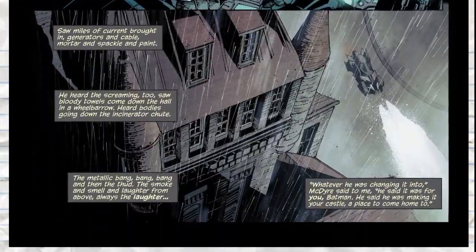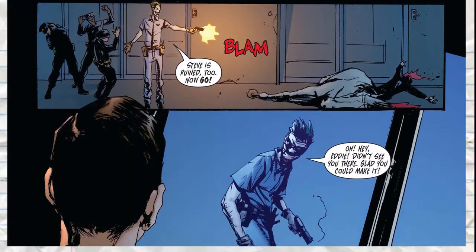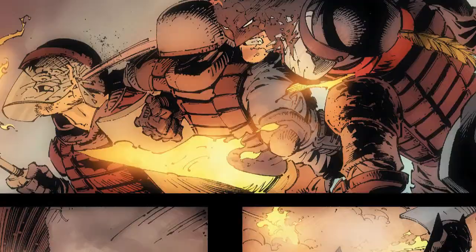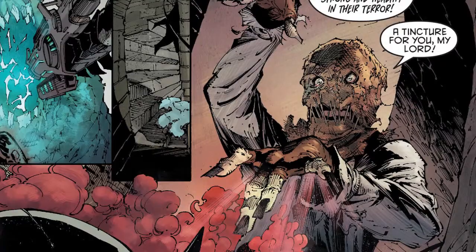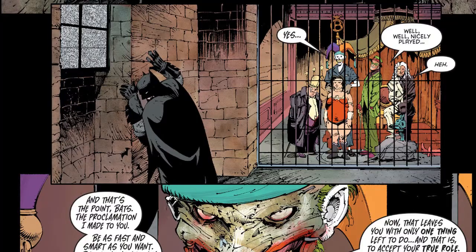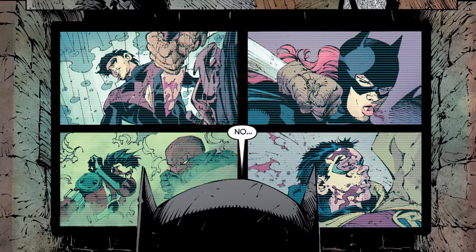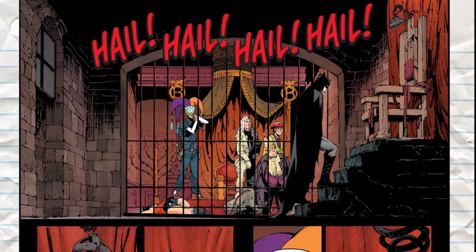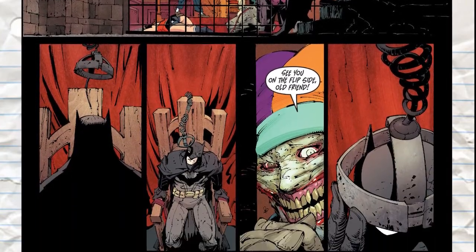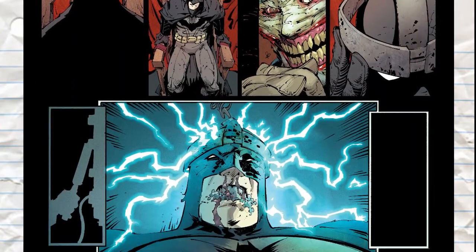A series of clues lead Batman to a series of places where he has encounters with the Joker and Harley Quinn. The final showdown is in Arkham Asylum, where Joker has taken over the entire facility. The Batman has to fight his way through several mobs of Arkham inmates and several supervillains like Mr. Freeze, Clayface, and Scarecrow. The Joker traps the Batman, and then we discover that the Joker has actually kidnapped every member of the Bat family.